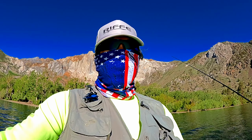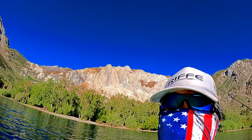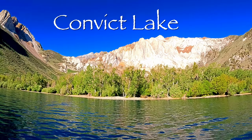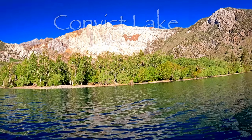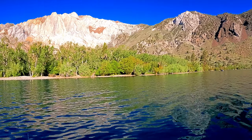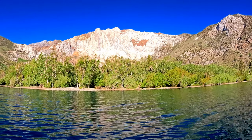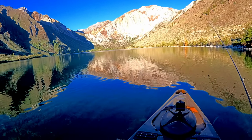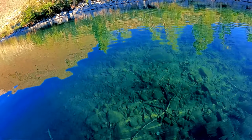I don't know who said that the Eastern Sierras aren't beautiful. Check out the view. Dang, the water's so clear.